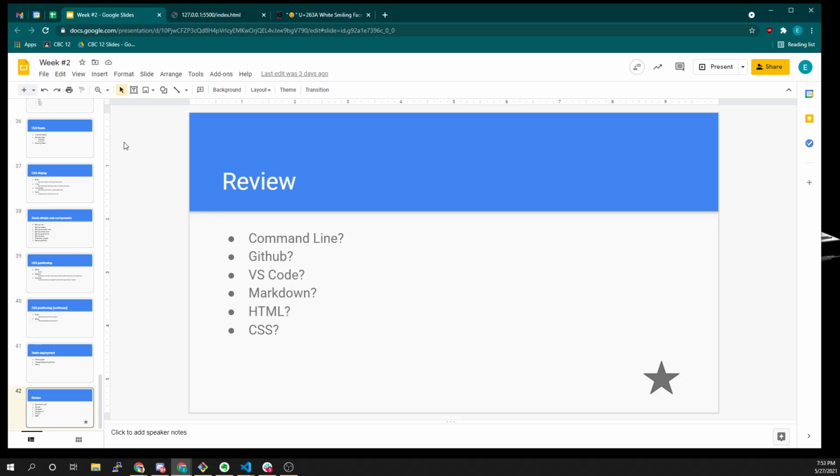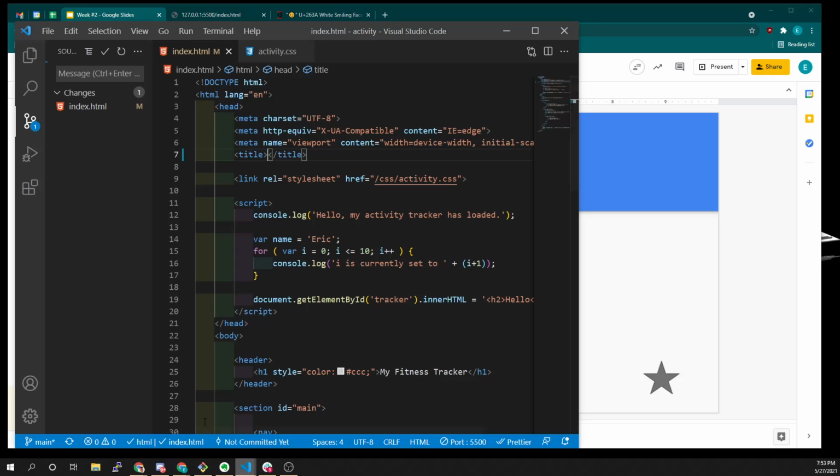So you're almost always going to have some kind of relationship between what you want to put in the title and what you want to put in as your H1. Like in the real world, what I would usually do if I was building a fitness tracker, right? This would probably have a name, and it would be like something like Fit Wizard, right? That's the name of the product. And then I would probably put the name of the page I'm on in here at first. So it'd be like my fitness tracker dash Fit Wizard.